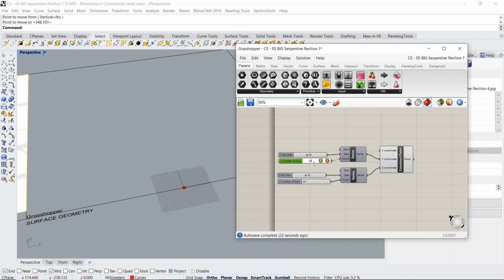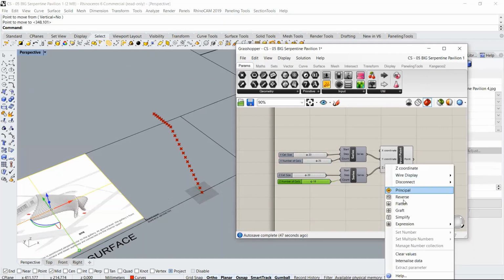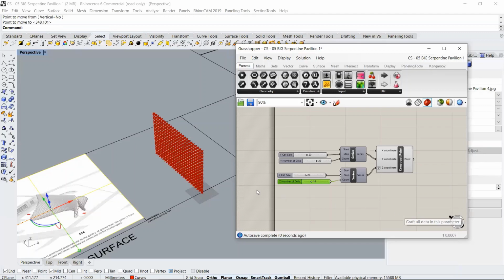And then I'm going to make it 25 by 16. So if you see this, it's 25 and 16. So it creates 16 points on the diagonal of YZ, and then left over 25 minus 16, there's 9 points just left over. You want a full grid, so you have to graft either Y or Z. It's up to you. We're going to graft the Z to create the entire grid.